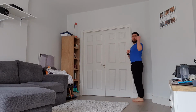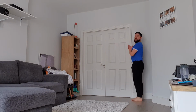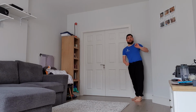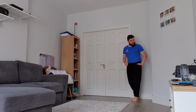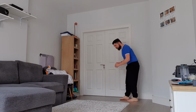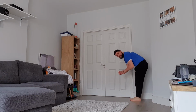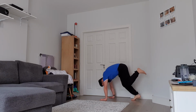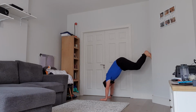So this time, the wall is behind me. I'm gonna be facing to the other side. I'm gonna crouch down, put my hands, keep my arms straight, then walk my legs up slowly. So the first we're gonna do, we're just gonna stop halfway through and try to do what we call L-shaped handstand. Okay? Actually, for me, I think it's a bit harder than the normal one because I'm used to the normal one, but let's try it. So, we're gonna crouch down, make sure you have enough space, hands down on the floor, and you're gonna walk your legs up slowly.